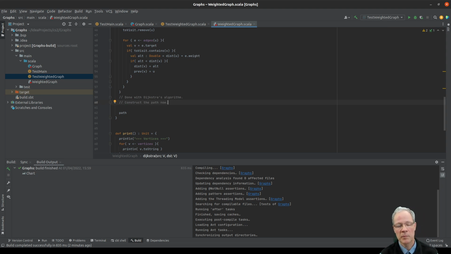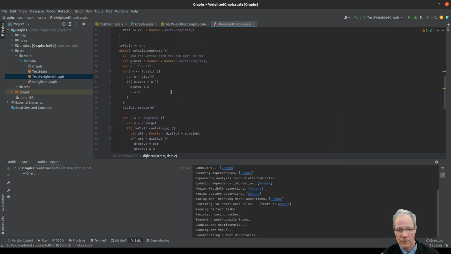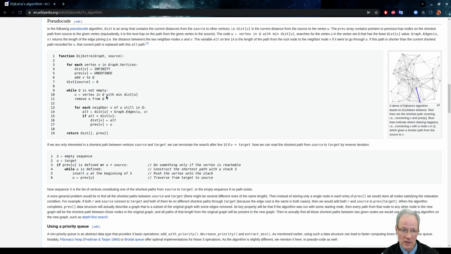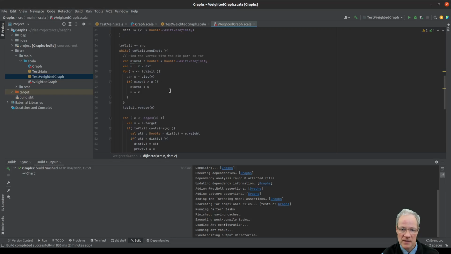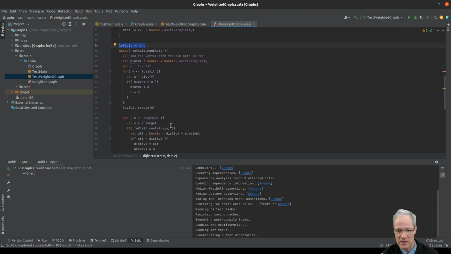Okay, but before we move on to the path, I think I remember one thing that we haven't taken care of. If you remember, the algorithm proposed that we just add all the vertices to the queue, to the set. Okay, and I said that might not be the most efficient way to do it. We might add the vertices to the set by starting from the source, and as we encounter new vertices, then we could add them to the set if they haven't been visited.